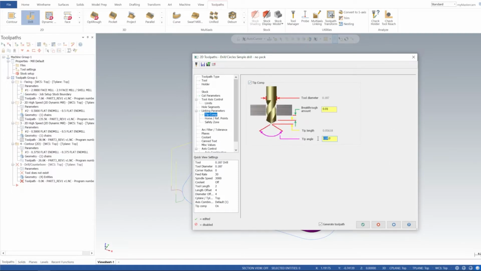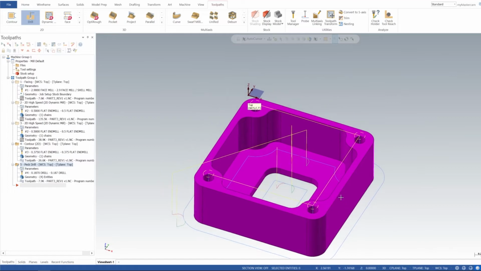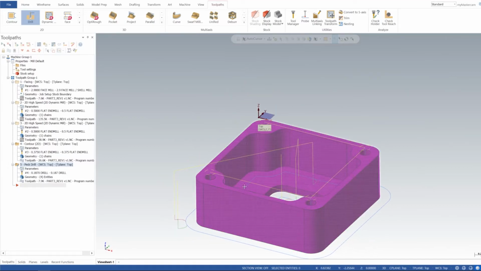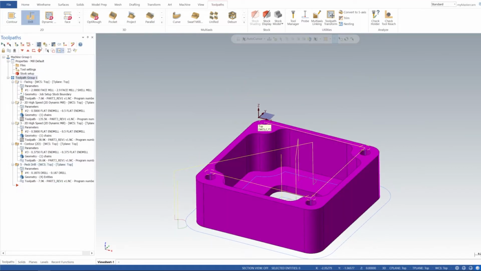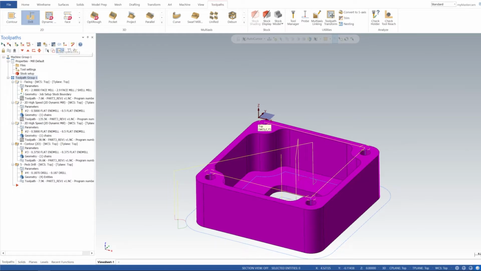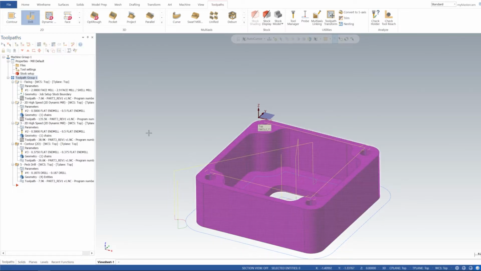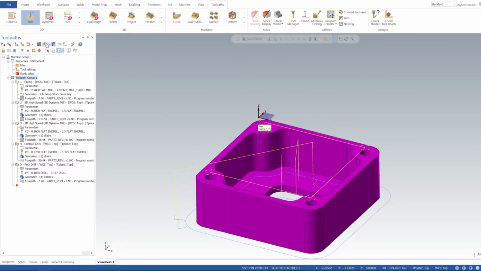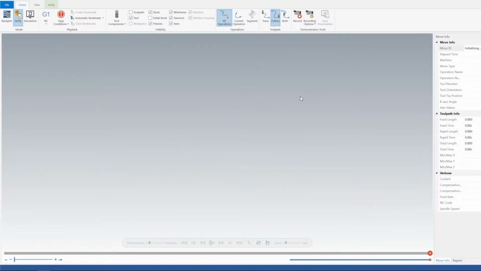If we're using a 118 degree drill, it gives us our punch through depth right there, our tip length. So I'm going to click apply, I'm going to click OK, and we could see that we pretty much have our part programmed. The only other thing that you'd probably want to do if you're going to machine something is chamfer milling to edge break, and we'll go over that in a little bit too.